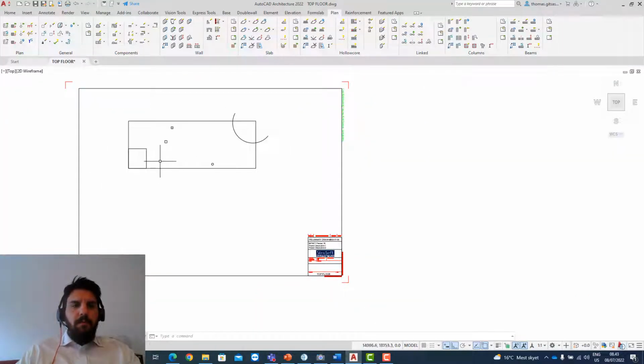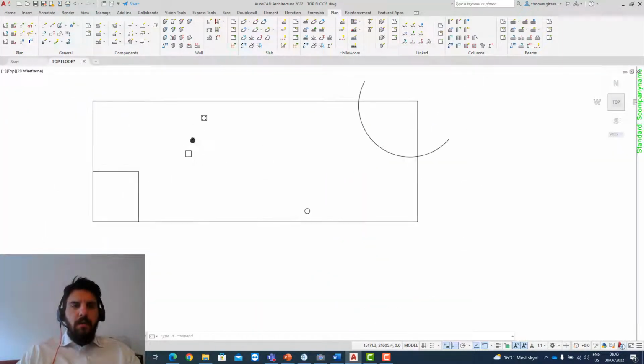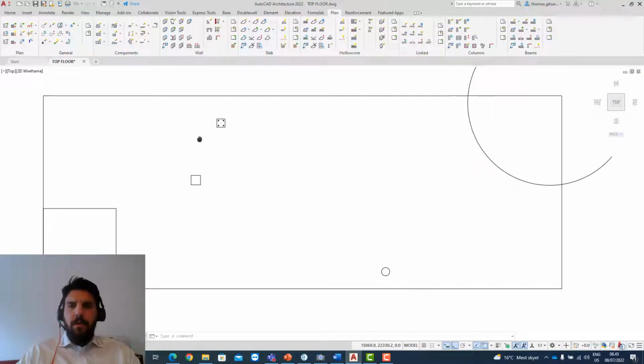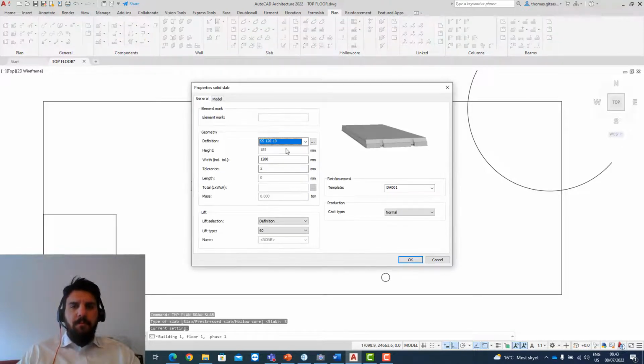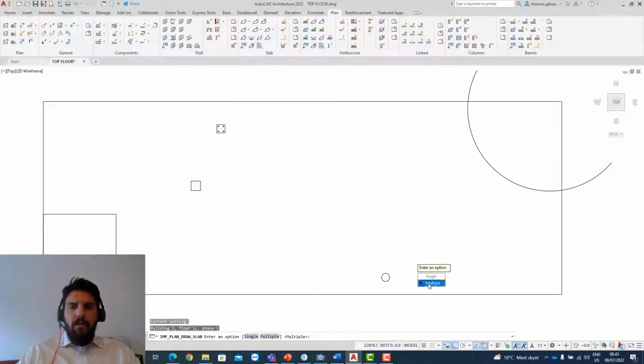Let's go to AutoCAD. The first thing I want to say, and it is kind of important, and many of you might have noticed it: when I say draw slab, select my definition, I want to draw multiple. Usually I say polyline, points, window, but what I also have is what we call internal points.